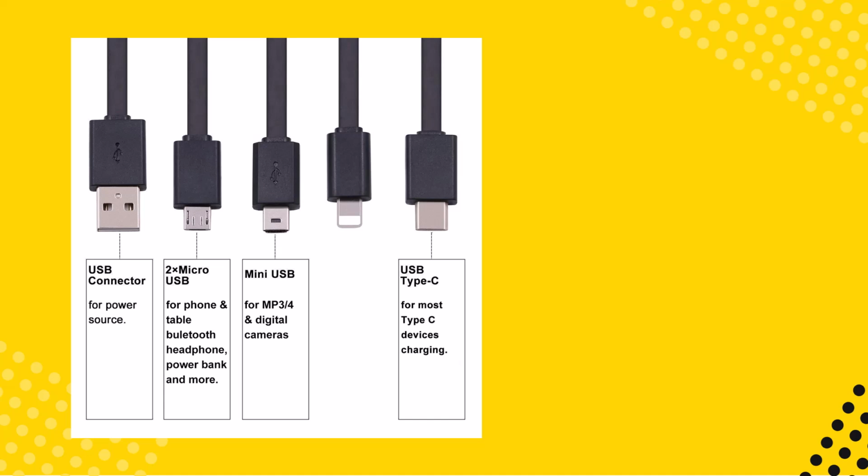Micro USB, small with wings, common on older phones and small gadgets. Mostly USB 2.0 speeds. Mini USB, slightly larger, once popular in cameras and MP3 players. USB 2.0 speeds. Apple Lightning, a slim reversible plug for iPhones, iPads, non-USB-C iPads, and iPods, used for charging, data, and sometimes video.